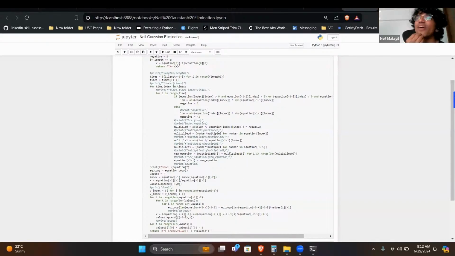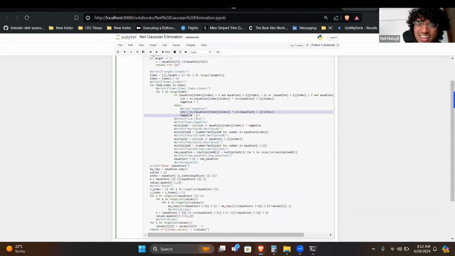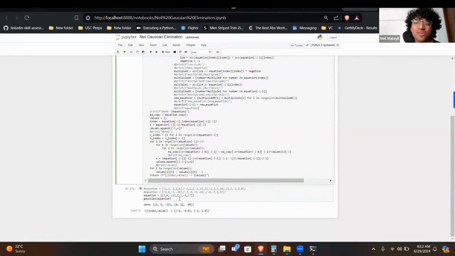So I think one of the biggest challenges which I faced was how to make these variables 0. The main indicator which I used for that is LCM, but not the typical LCM way. What I just did, and that's over here, is multiply both of the variables, then find the common factor and divide it to make it 0. So I think that's the best way I can explain the Gaussian elimination. But if you guys want to see how it's done, I can definitely give it a shot.